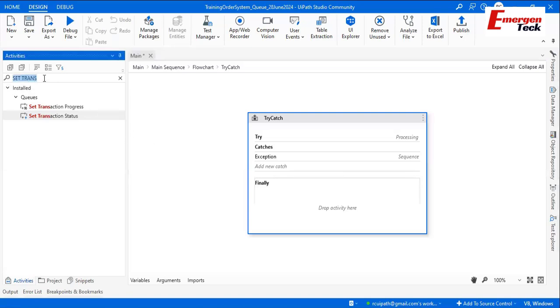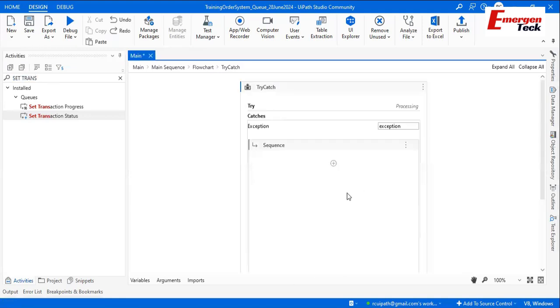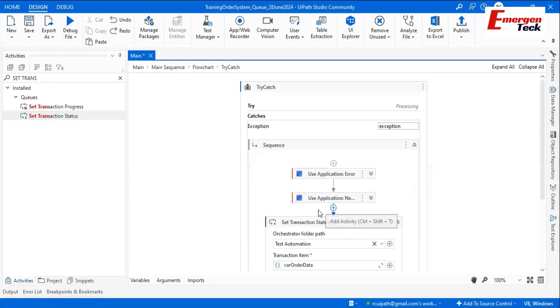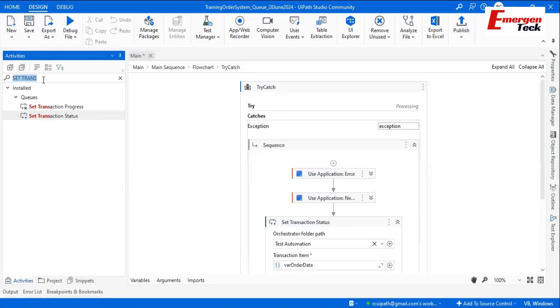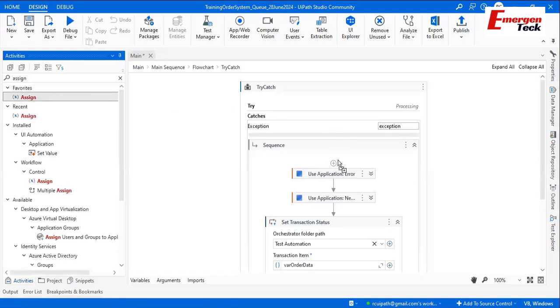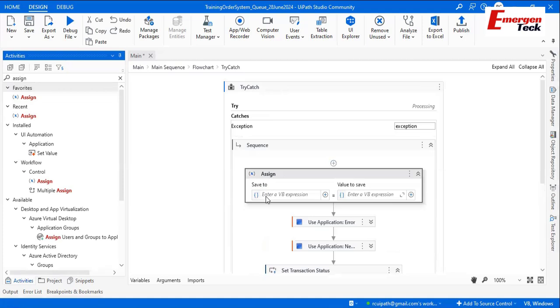So what we will do here, whatever exception we are getting, we will take it into a variable. So assign, take this assign here.